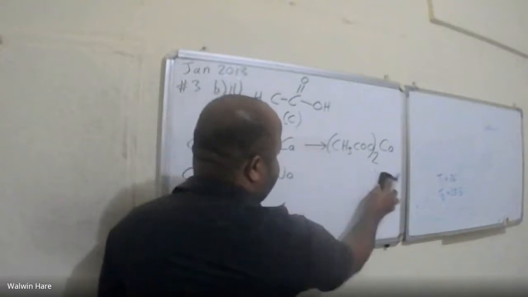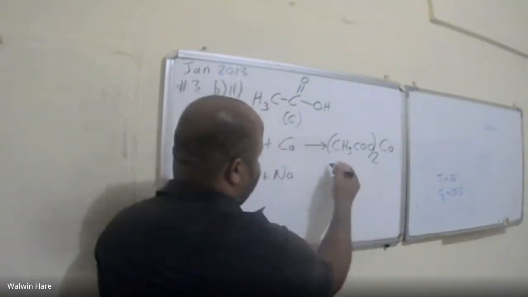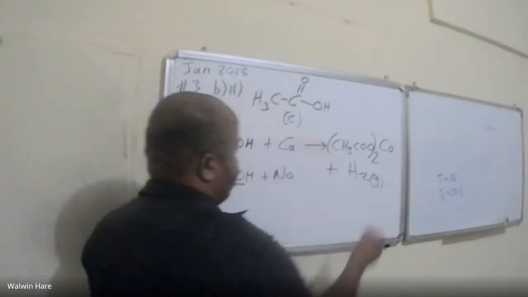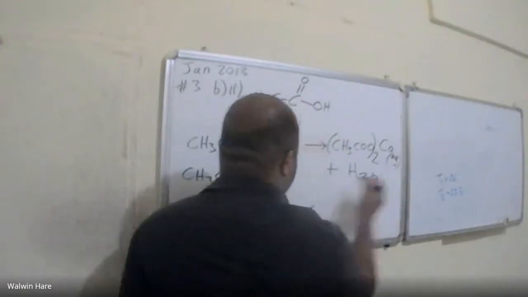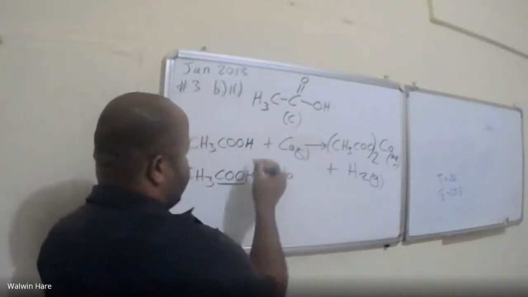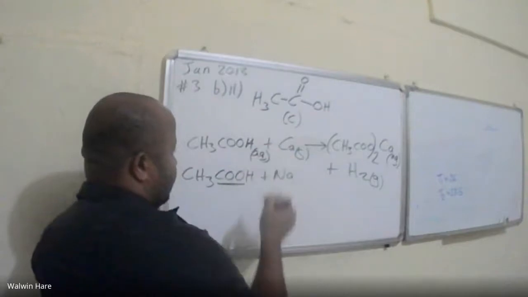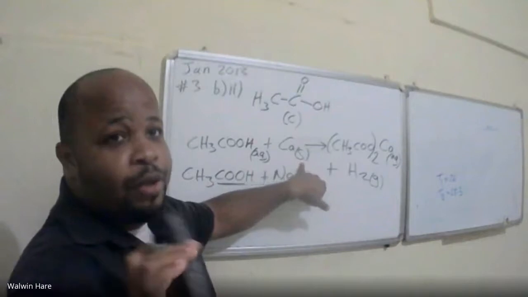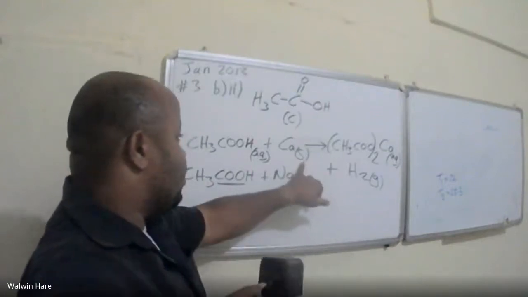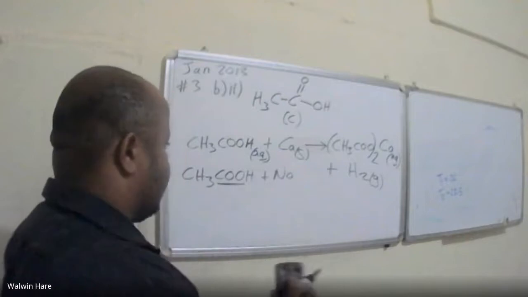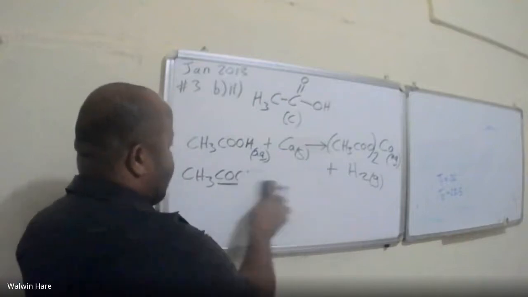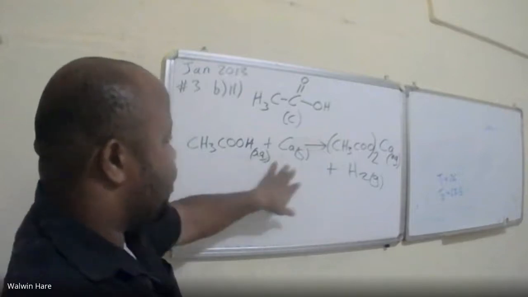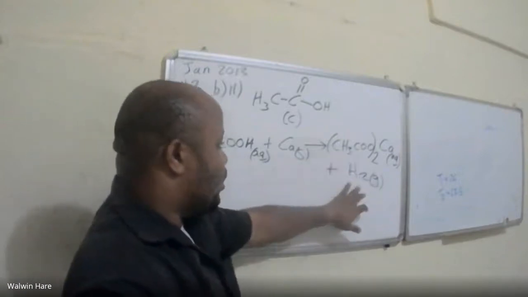Let me jot down this equation. So that's the salt plus hydrogen gas. So it's the metal in the solid state. The acid is aqueous. I know I haven't been putting in my state symbols, but every time you're asked to write an equation, put in state symbols. All right, so always put the state symbols for your equations. So it's acid plus the metal, you get salt and hydrogen.